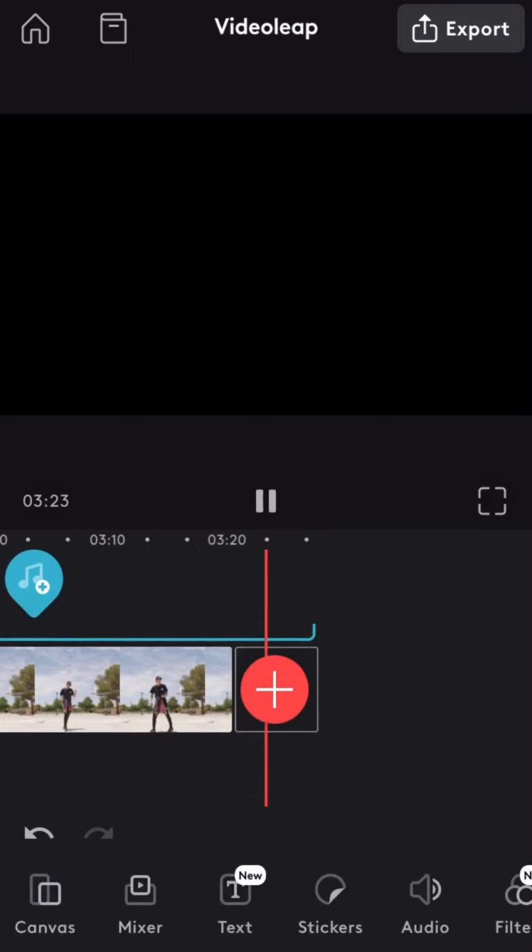There's also speed. You can speed up your audio. If you speed it up, it's going to take it way back, or it's going to stretch it out if you slow it down. So I'm just going to keep it at 0. Pitch, I never mess with. You can reverse the sound, equalize. You can mess with all the bass, treble, acoustic, all that kind of stuff. This app really does come fully loaded, which is why it's my favorite.